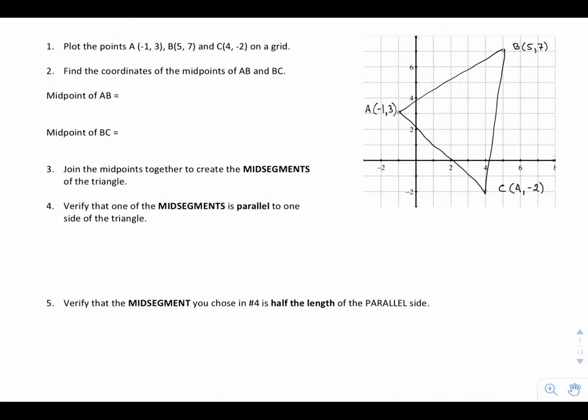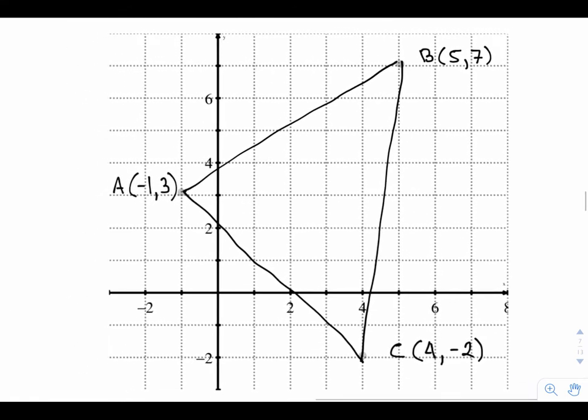In this question, we're going to be looking at verifying some specific property of triangles. So we're actually given a specific triangle here, so we're not going to really generalize this concept, but work with something concrete. And we're given 3 points that define it. They're over here. What I've done ahead of time is put these points A, B, and C on the grid. So here they are.